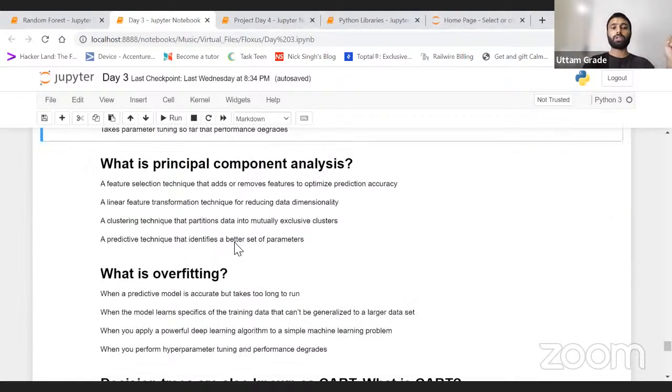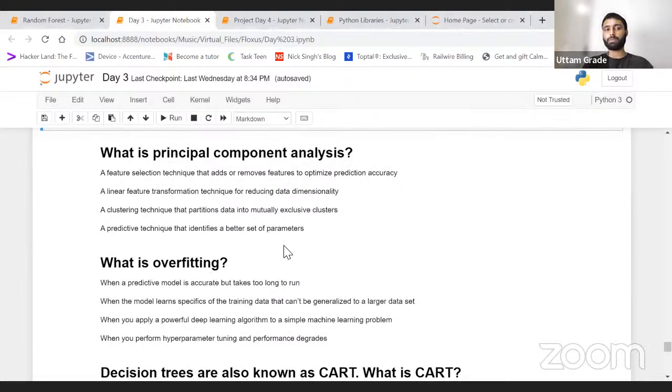Okay. Now, what is principal component analysis, PCA? Can we get some more responses over there? Yes. What exactly is PCA? Anyone?